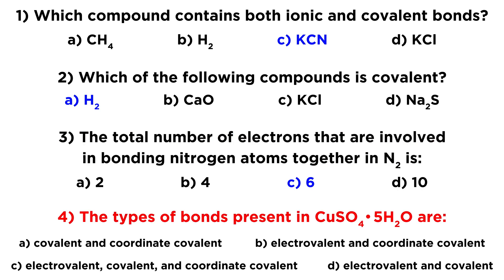And lastly, we want to know the types of bonds that are present in copper sulfate pentahydrate. Now, let's take a look at this. Copper sulfate, we know that that is an ionic compound, right? We have a copper 2 plus ion, and we have a sulfate 2 minus ion. So definitely ionic bonds are involved, or as they are expressed here, electrovalent. And so that's a little bit of a strange term, but you may see that term. So electrovalent, we're really just talking about ionic bonds. So we do want to see electrovalent in there, but then we also have water molecules. This is a pentahydrate, and we know that water molecules have covalent bonds, right? An oxygen atom is covalently bound to two hydrogen atoms. So we do need to see covalent bonds in there.